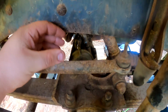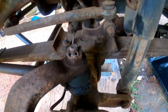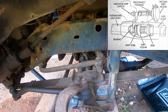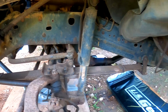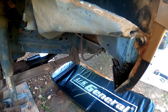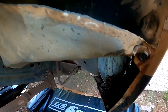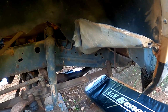It locks the differential into the actual axle. It's a completely weird system. If I can find a picture, I'll put it up over here. At this point, I could probably pull this back down, maybe pull this out. I don't know if they hit a jump or something, but they bent that in. Not too bad. That can all be pulled out. And this got all kind of tweaked up in here. So, clearanced, I guess.